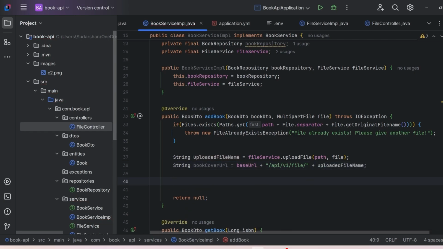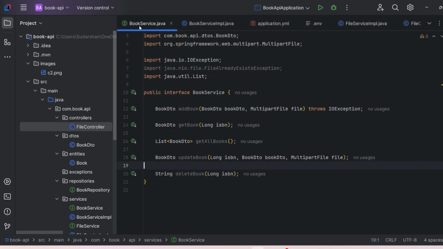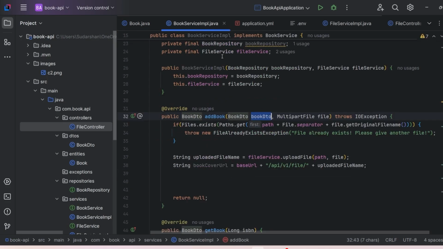Now next, when you are sending the book DTO object from the client side, whether it is React or anything you are sending, these two fields you don't need to send, right? This book cover and book cover URL, these two fields will always be null when the book DTO object comes. So before we convert this book DTO to book object, we have to set the value.